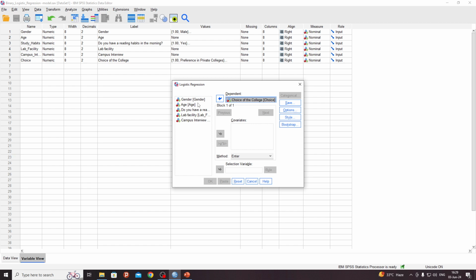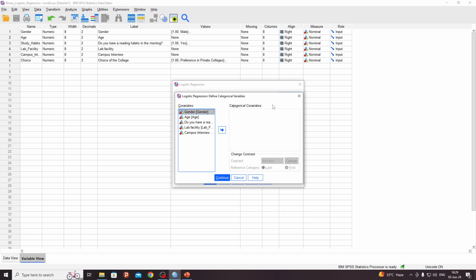Rest of the variables, you select all the variables and put them here. For Categorical, first click it, select all the variables and put them here. Continue.